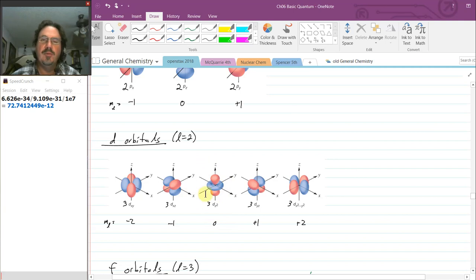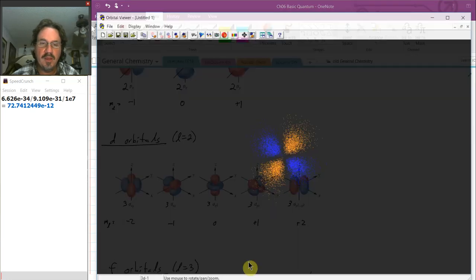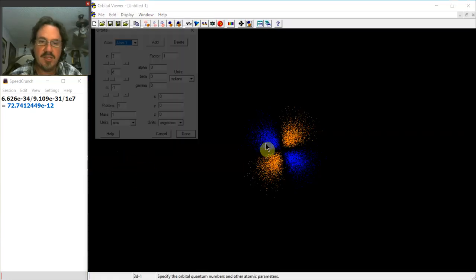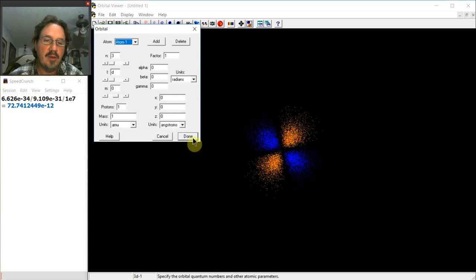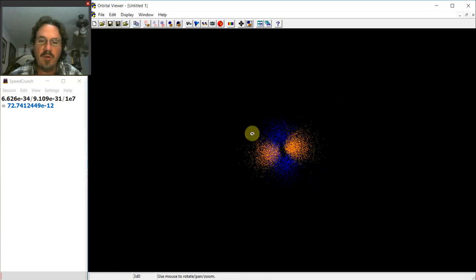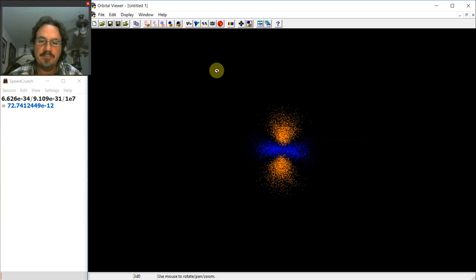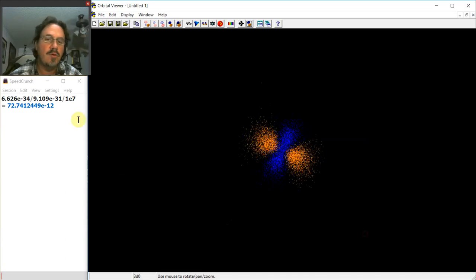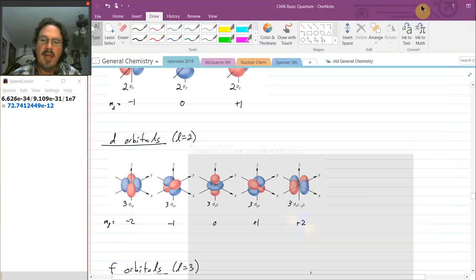Anyway, it looks a little bit different when you actually plot this out, but when you solve the Schrodinger equation, here's the size, and this is what it's predicted to look like. So there it is, kind of an odd one, and that's what this orientation over here is. Instead of the 4 lobes, if I go to m sub L of 0, it's showing you that one with the ring right there. Okay, but that is an actual d orbital. I like to think of most of the d orbitals as having those 4 lobes though.